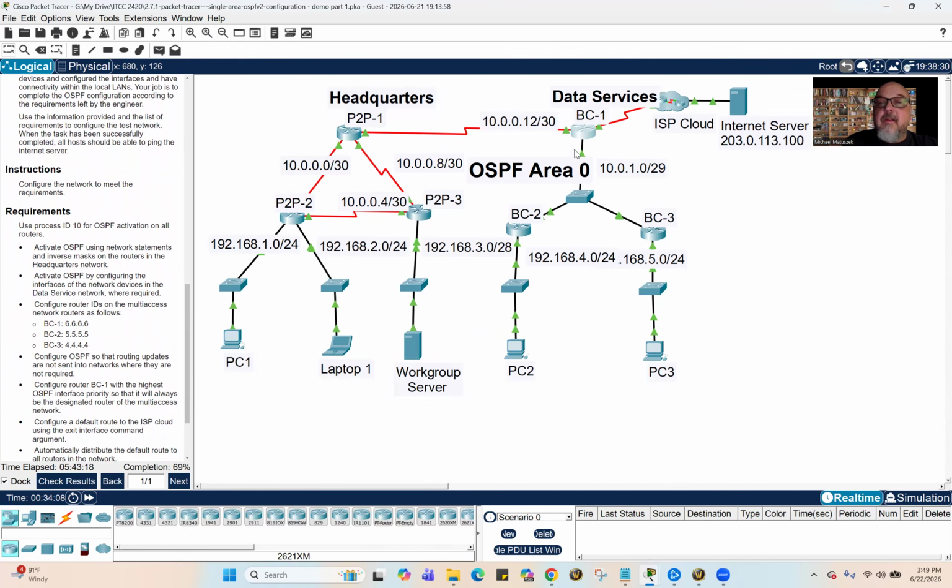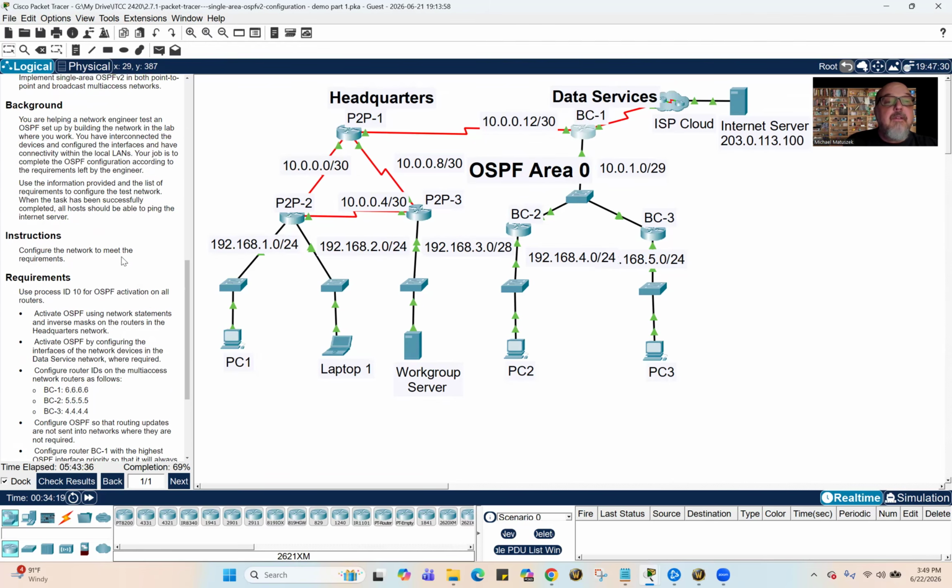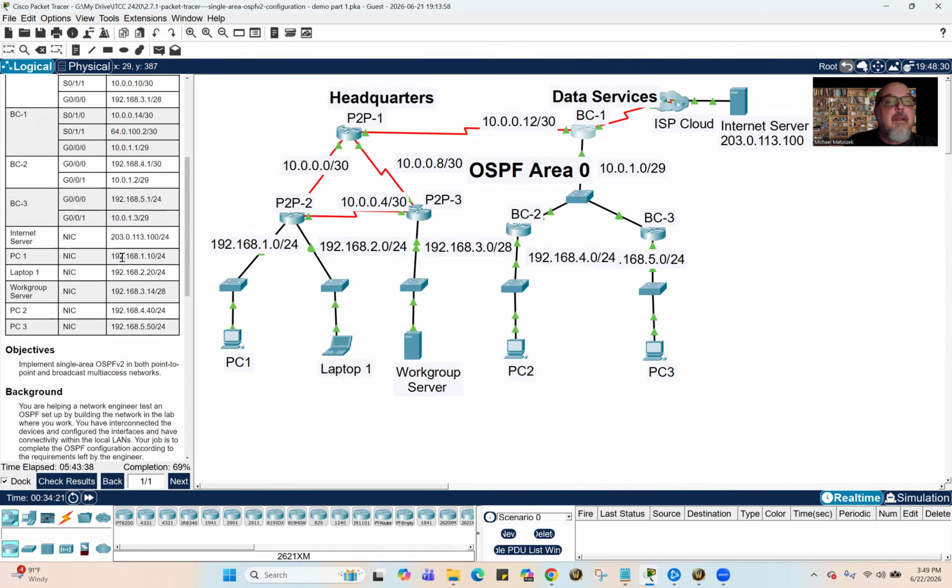So in that case, that interface cannot be passive. Now BC1 is connected to the cloud. I believe that connection there should be a passive interface, and that is serial 0/1/1. Serial 0/1/1 should be passive.